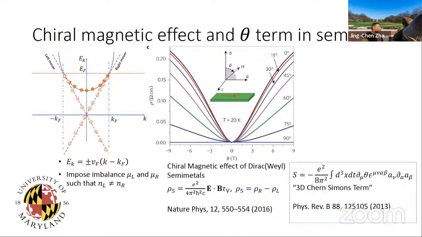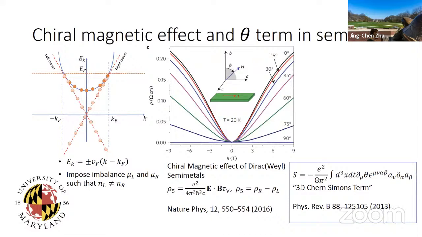Because in reality we see more like insulators, and if we tune the chemical potential carefully, we'll see that near the band edge, near the Fermi momentum, the energy can be approximated as some linearly dispersing function with respect to the quasi-momentum. And because we have fermions that fill all the Fermi surface up to the left point and the right point, then naturally we'll have two branches near the Fermi surface. One has negative slope, the other one has positive slope, which means that near the Fermi surface, if we give them a drive, then one type of electrons will go to the right, the other type will go to the left. And that's called the chiral fermions.